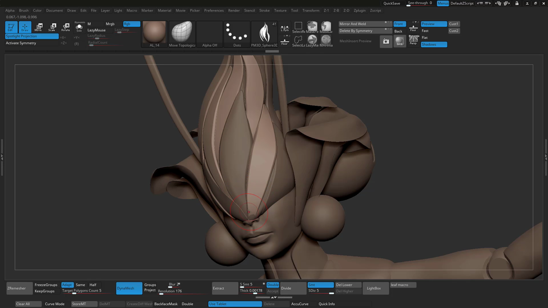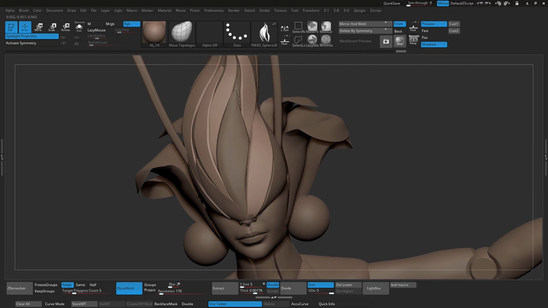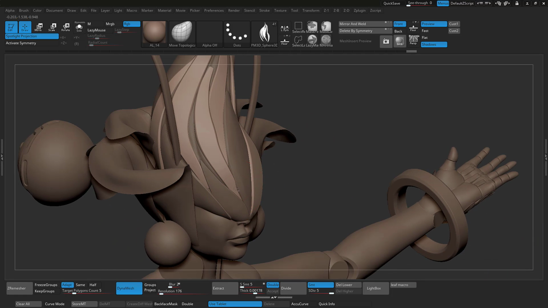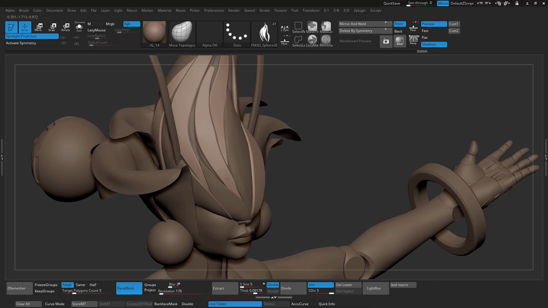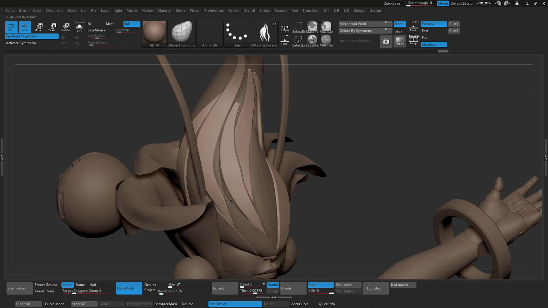Just nudging this edge in here. And it's good to use nice and relatively broad brushes wherever possible to avoid making too many small movements that can be hard to fix, even with the use of polish by features. So just keep your brush as broad as possible when nudging. I'm just pulling this edge here.